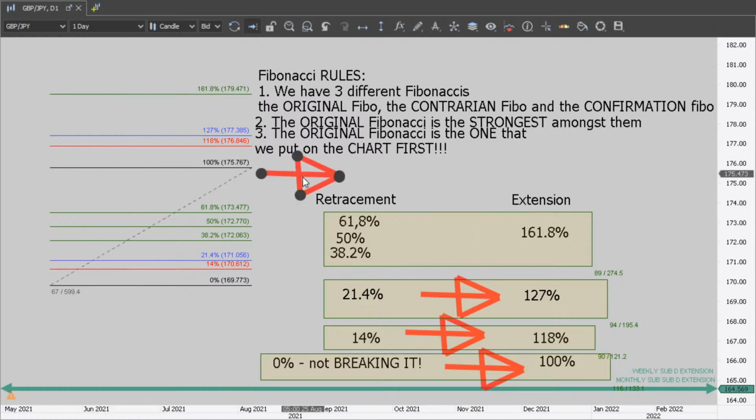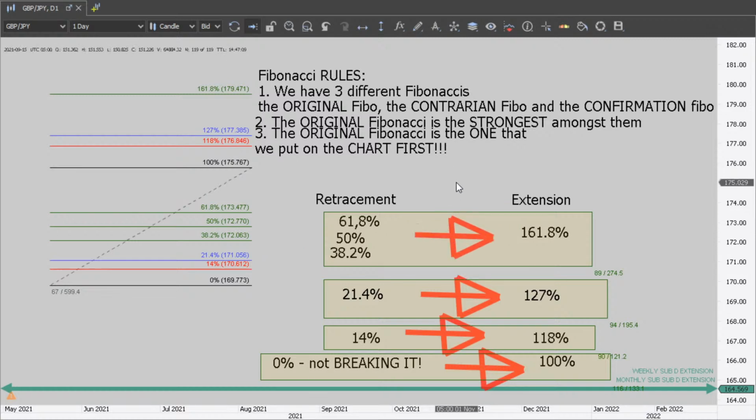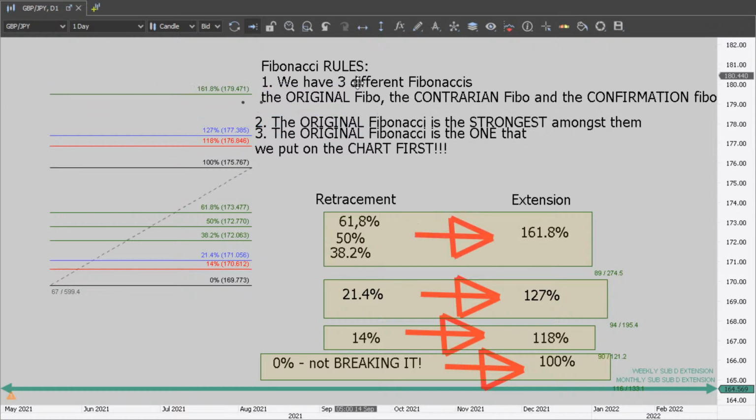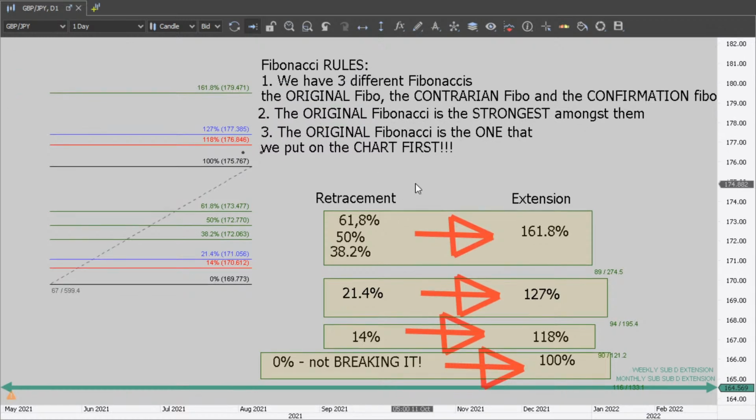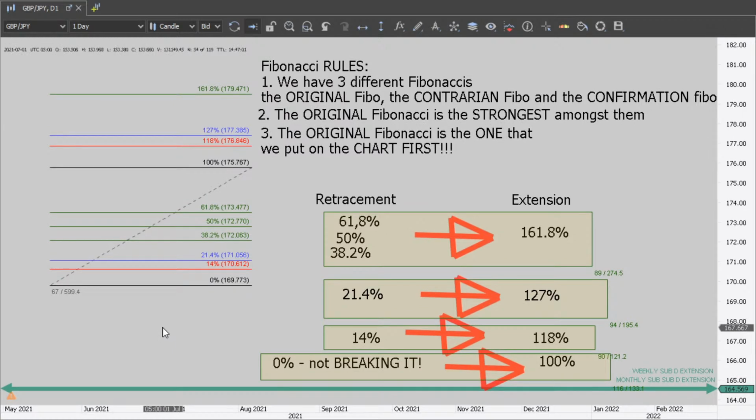Now why is that? Why do different Fibonacci tools have different numbers? I really don't know. I'm using those numbers because I learned those numbers. But it's true, why are you using 1618 and not 2618? I have no idea, no clue. This is how I learned, everybody. This is what I'm passing to you.